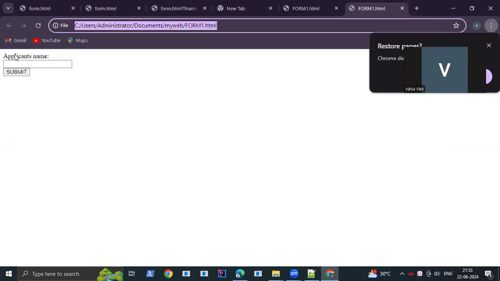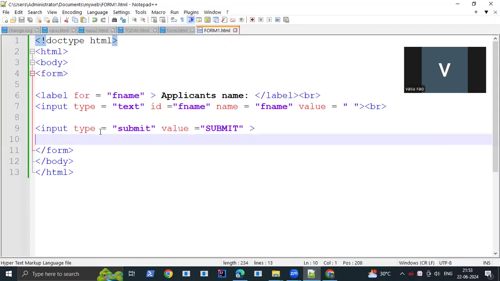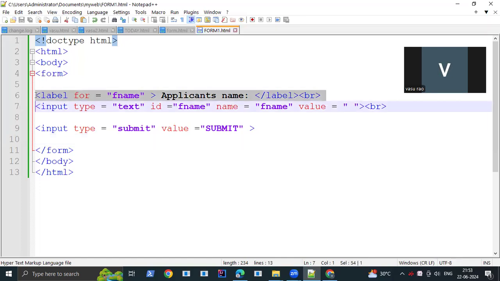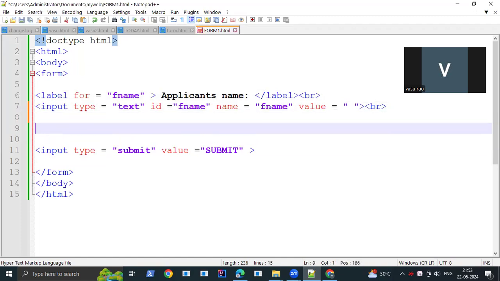So this is what we have written in the code. This is the submit button. We will write some more code. Okay, it is successfully written. You simply copy this code and paste.